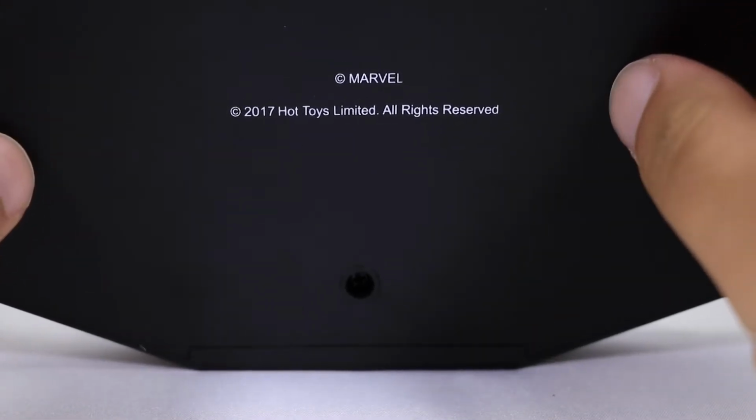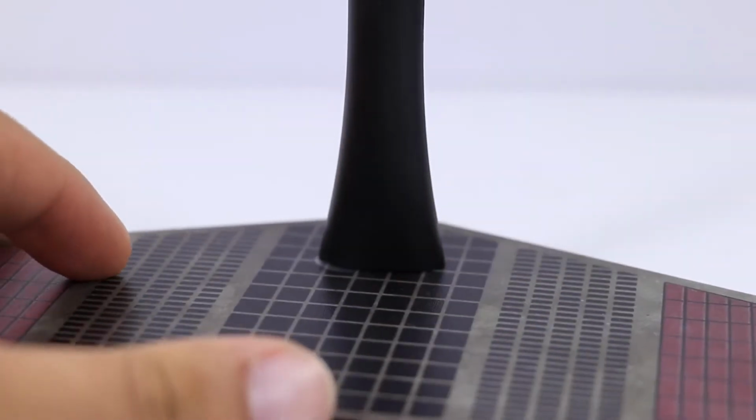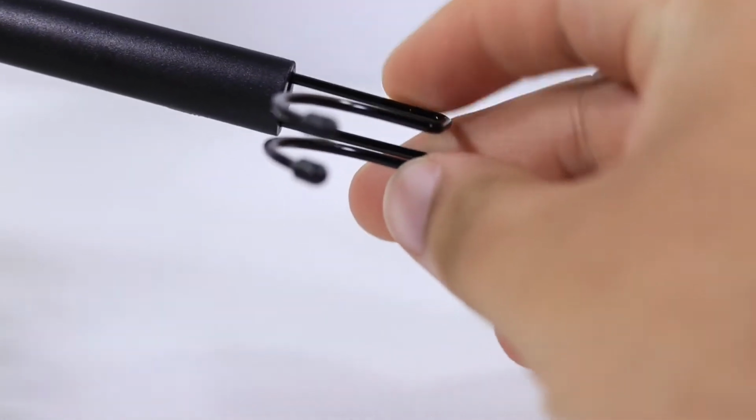On the bottom, you just have the Marvel trademark, copyrights 2017 Hot Toys, all rights reserved. Done pretty cool. And of course he comes with that kind of adjustable cradle stand right over here. Doesn't come with a dynamic stand. Doesn't need a dynamic stand, to be honest.